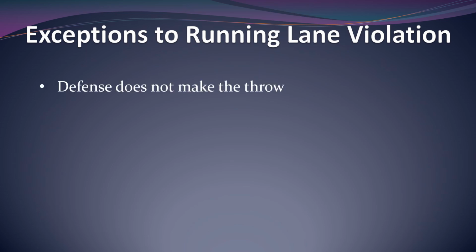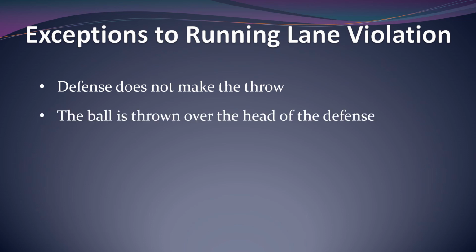First, the defense does not make the throw. The throw must be made. If, for example, the catcher comes up and she stops and she starts to throw and then stops because the runner's outside the running lane, you don't have a running lane violation. She must make the throw.